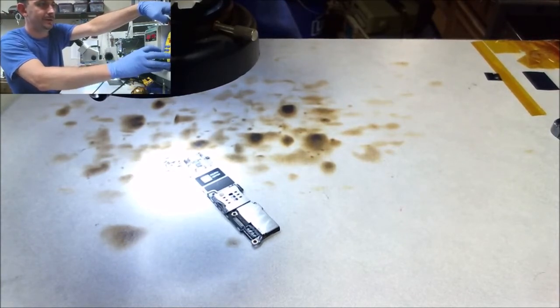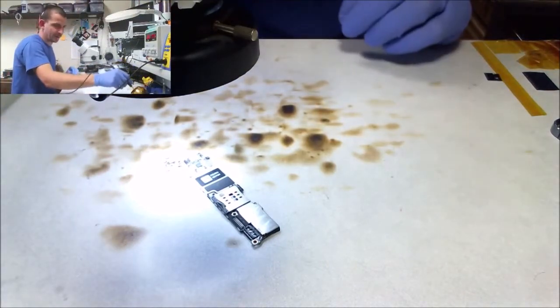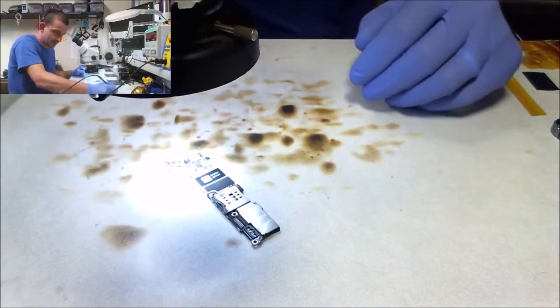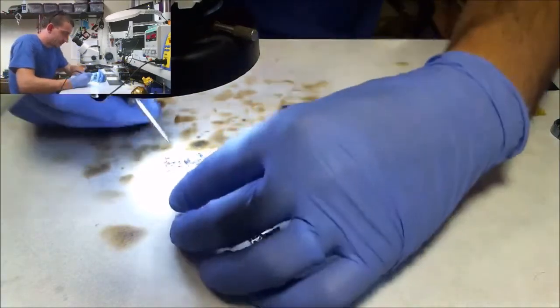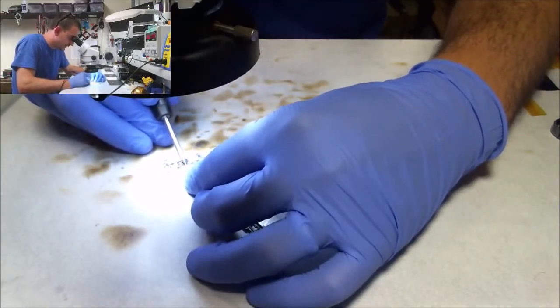All right, go up 50 degrees. 800 on that micro pencil. I feel like that might have smoked one of these the other day. I had the same exact tip, started beeping error at me, and it was toast. The only thing I can figure is that I was running it at 800. I don't know. Maybe I just got a bad one. I don't see anybody else bitching about it. It's a little better.